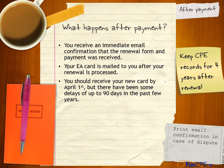What happens after you submit the payment? You will receive an immediate email confirmation that the renewal form and payment was received. Of course, you should keep this email and possibly print it out in case there are any issues with your renewal. Your EA card is mailed to you after your renewal is processed. You should receive your new card by April 1st, but there have been some delays of up to 90 days in the past few years.